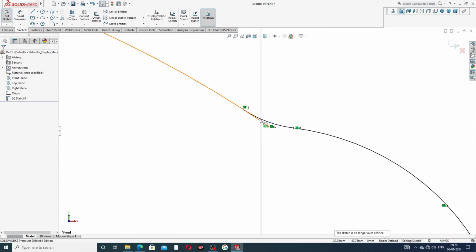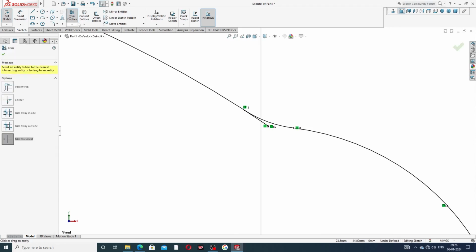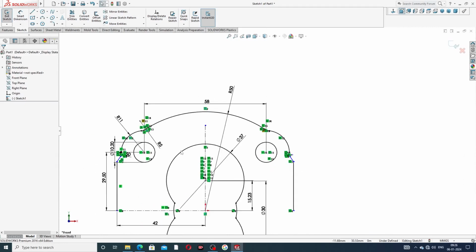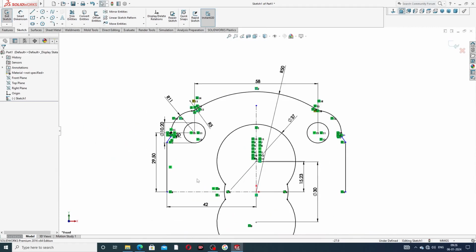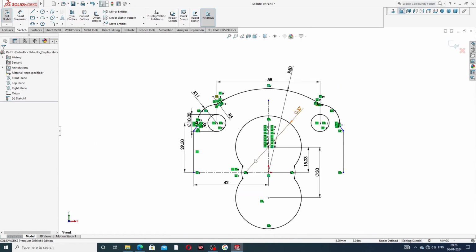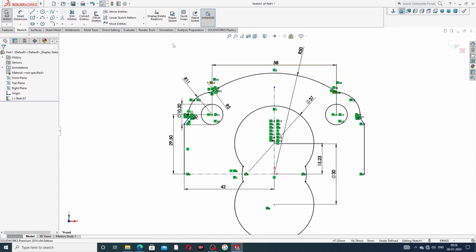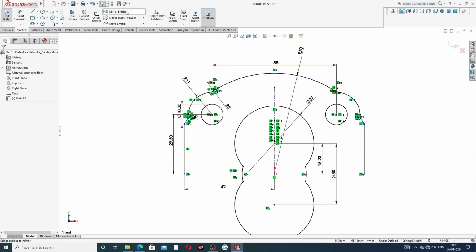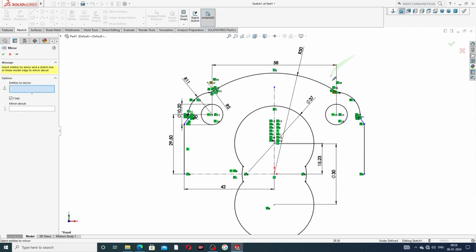And this extra line, use trim entities and select this line. Also use mirror entities and select this. Select a mirror entity and select this.